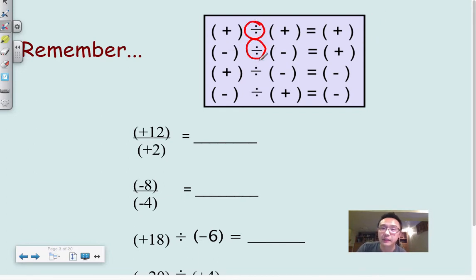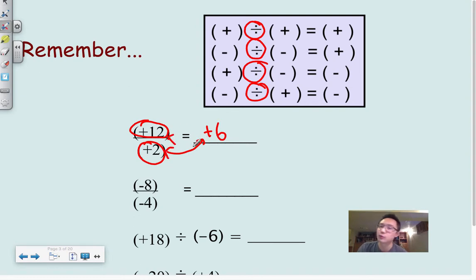So negative divided by negative is positive, positive divided by negative is negative, negative divided by positive is negative. You know this stuff already. So then, do you remember how to divide numbers? If we have positive 12 divided by positive 2, basically the question is asking what kind of groups 12 can go into 2 times? And you know that it's positive 6. That's your answer. So how this is similar to multiplying is that 2 times 6 gives you 12.